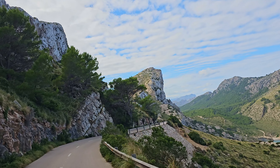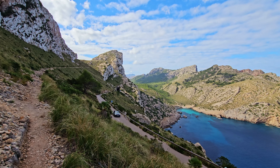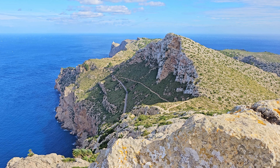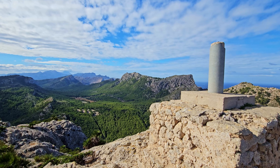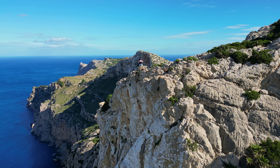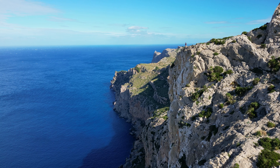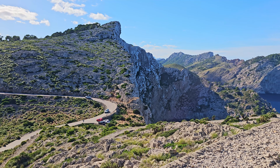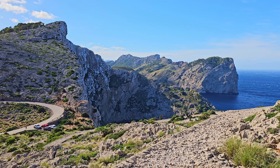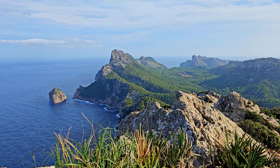In 1925, the 13.5 kilometer long road was built to the lighthouse. Before that, the only ways to reach the lighthouse were by water or the mule track. A significant part of this long path is still accessible and offers a completely different perspective of the island. From the path, you can venture up to the highest peak of Cap de Formentor, El Fumat. This iconic mountain stands at a height of 384 meters, and from its highest point, almost the entire peninsula is visible, including the lighthouse on its northernmost part. If you wish to explore this area, carefully consider the options beforehand, as it is often closed to cars during the high season due to congestion, though these restrictions are less prevalent in the low season.